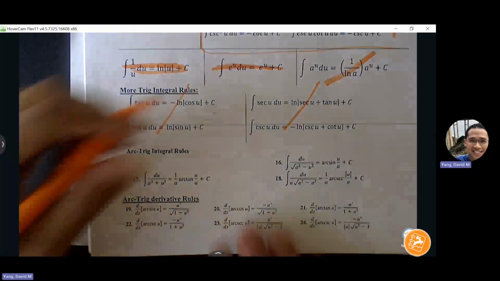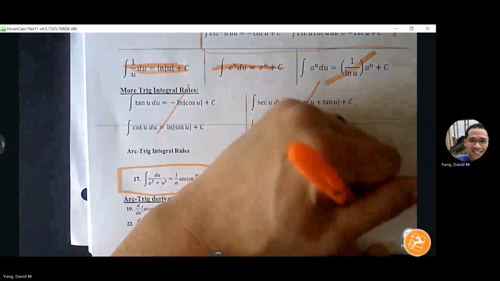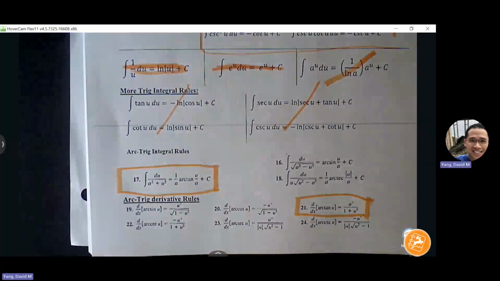Arc trig is intimidating, but I'm just going to have us focus on this, okay? Just arctangent, okay? The amount of material that we're going to cover here, I just want to focus on the ones that have the highest chance of making it on the AP exam, okay? And I'll just focus on that. Okay.